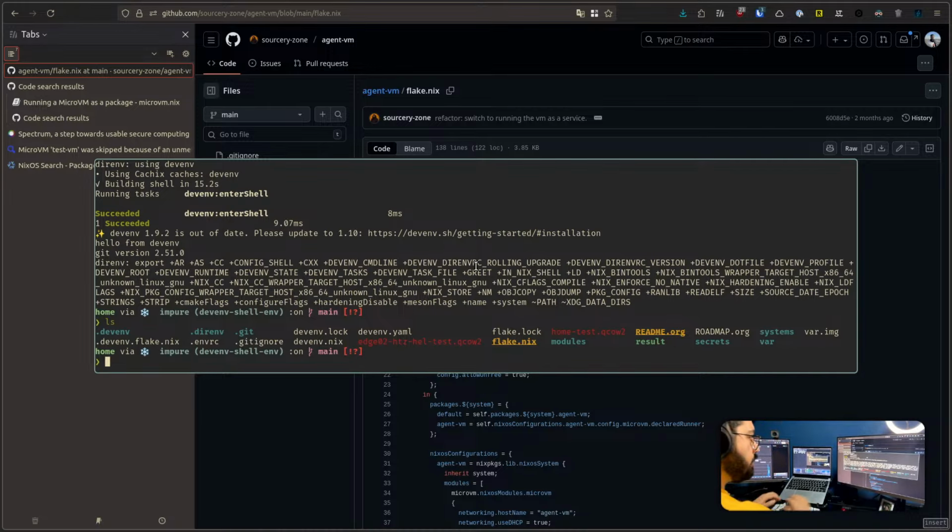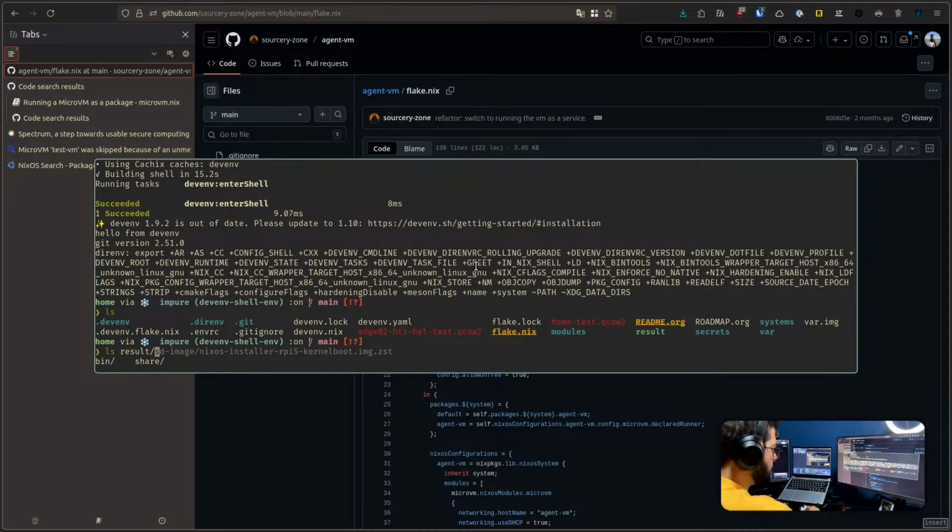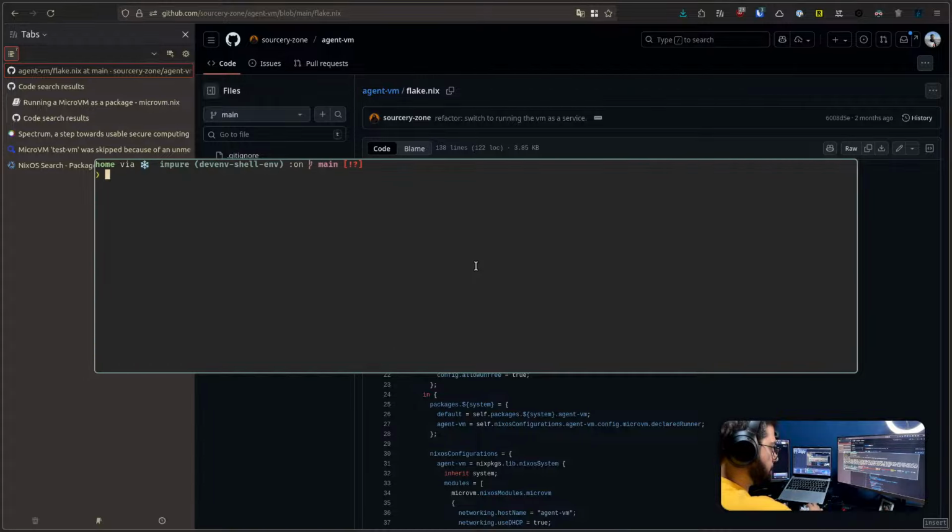Okay, so when I was doing the build, it was building my test microvm, hopefully here. Result, do I have anything else? Share microvm, tap text. No, this doesn't look correct.